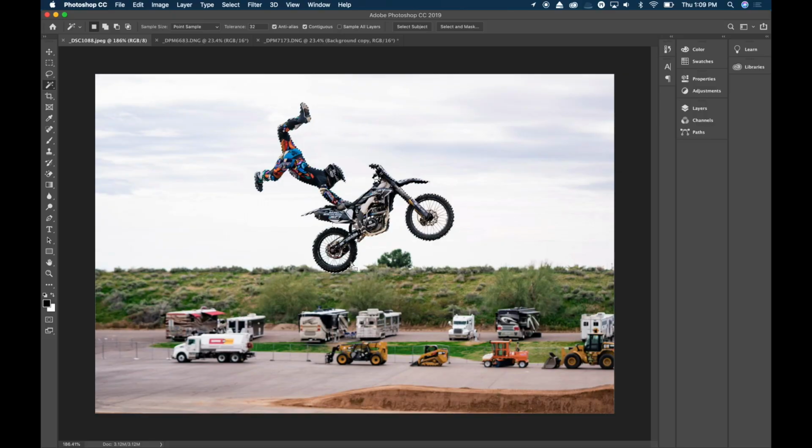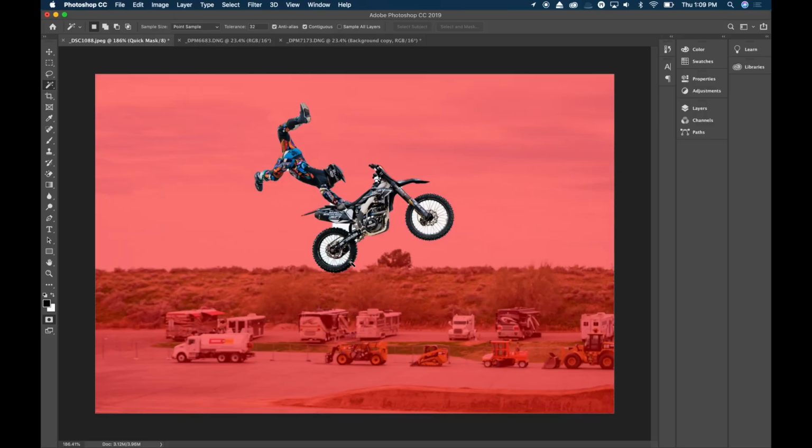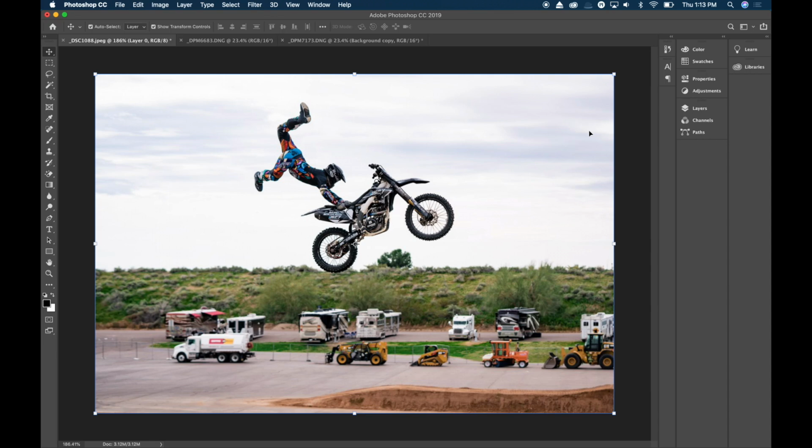Yeah, it's pretty amazing. The AI in Photoshop now is ridiculous. I remember having to try to cut out every single object with a pen tool really nicely. This is a great way to do it. If you ever want to see what it's masked, you can quickly press the Q button, and you'll notice it's put a selection around everything that it didn't select in red, and it selected everything inside the actual photo. All right, so we're going to get to work on this photo.